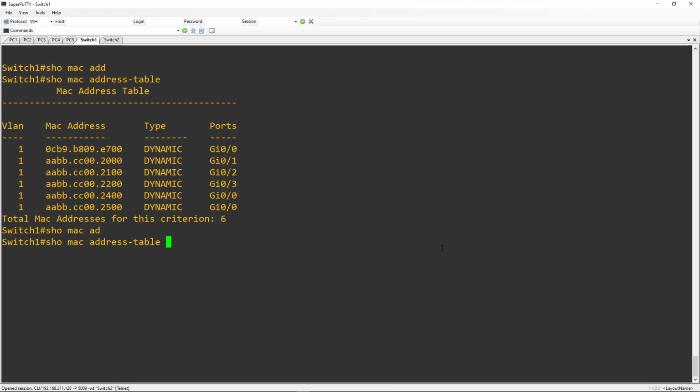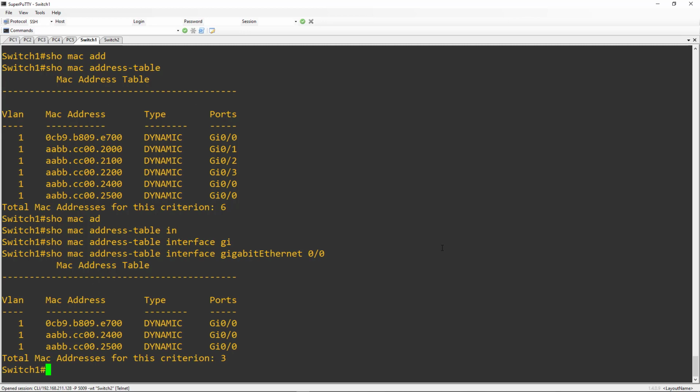I can do a show MAC address table for a specific interface if I choose to, and I can see all the MAC addresses that correspond to that particular interface. I could also use some parsing commands like a pipe include or a pipe exclude or pipe begin and so on. So the address keyword that we specify allows us to identify the different addresses that exist in the table based on their VLAN membership.